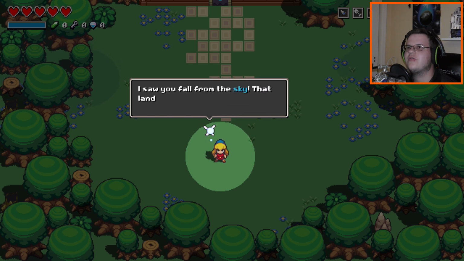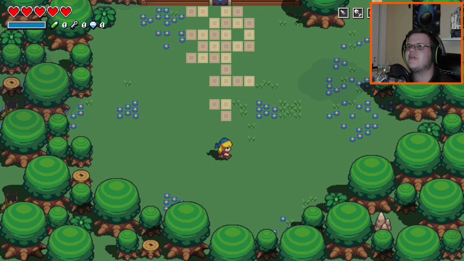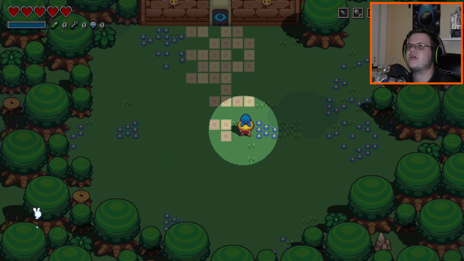Hey. Hey, you! I saw you fall from the sky. That landing wasn't very graceful. Are you okay? Oh, you're not Hylian. So you're new here. I'm Trill. Nice to meet you. Looks like you can still move. I'm glad you're not injured. But you have unfortunate timing. Something strange has been going on in Hyrule.